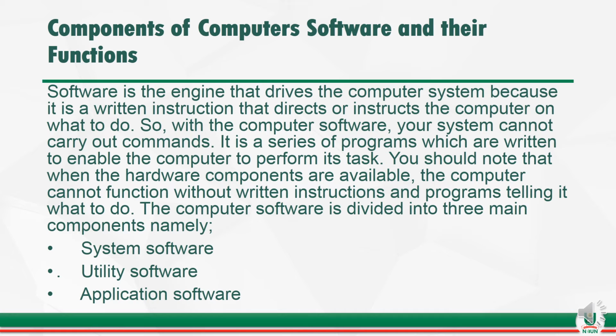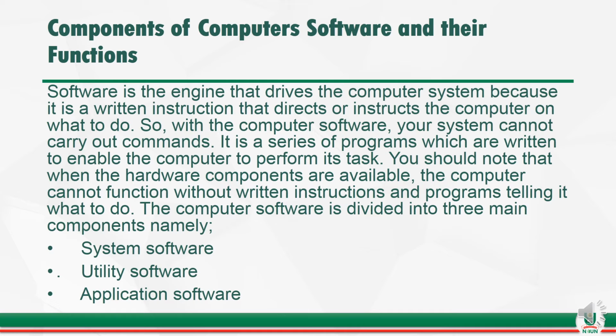The computer software, which is one of the components of a computer system, is the engine that drives the computer system because it is a written instruction that directs the computer on what to do. The computer software allows our system to carry out commands. Without the computer software, the computer cannot carry out its function because there are series of programs which are written to enable the computer to perform its tasks.